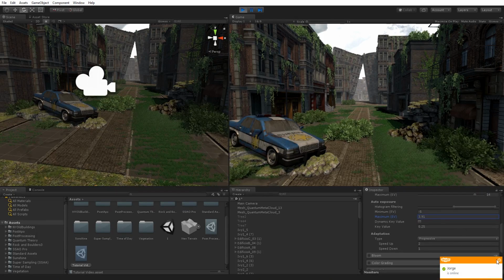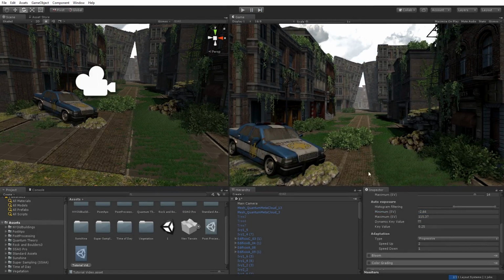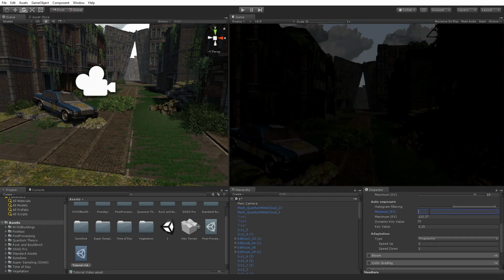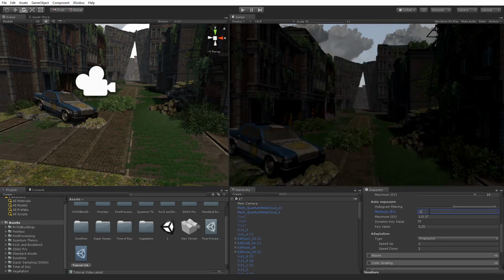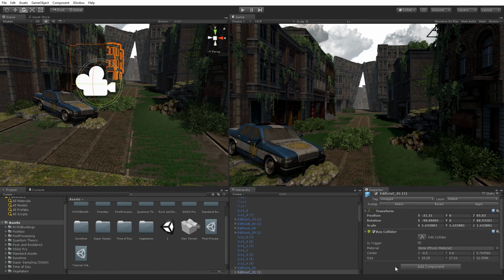You can increase this value. Oh, okay, this is minimum EV. This is a little bit special because you don't really know what kind of value you want to play around with. This was on 5? No, -5. -4, -3, 1, 2. Seems to be good. This is like the standard lighting that I had in my scene anyway, without the eye adaption too.